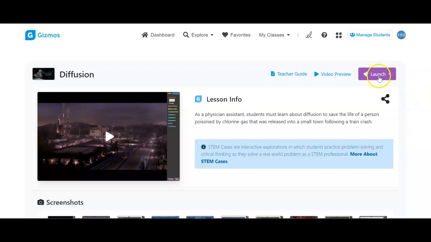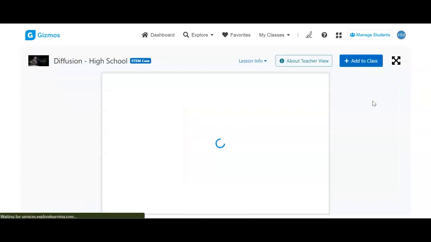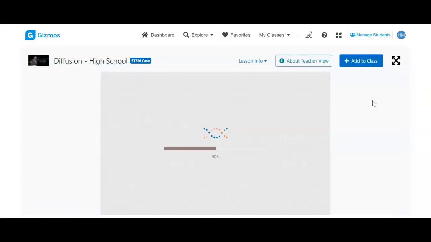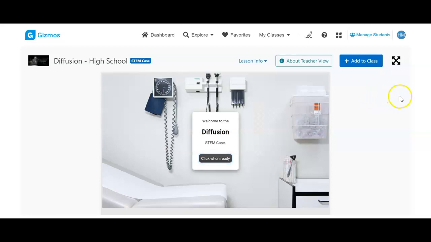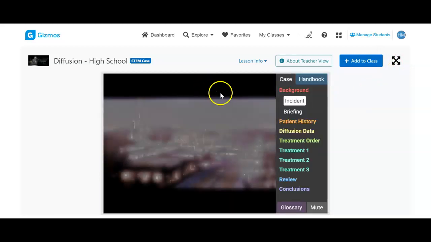The first thing you're going to do is click on the launch button. It gives me a bunch of options because I'm in the teacher mode, but it should just start it up for you. And one thing I want to point out is you can maximize this so it fills the screen. I would recommend doing that so you have an easier time reading. There's a bit of descriptions in some of these. And when you're ready, you're going to go ahead and click Start.